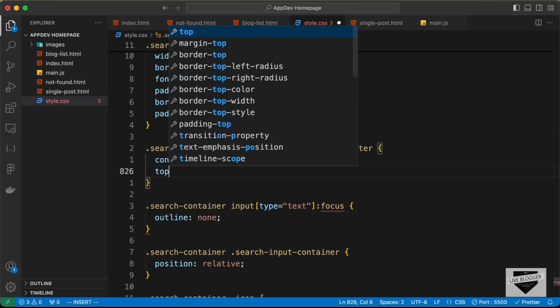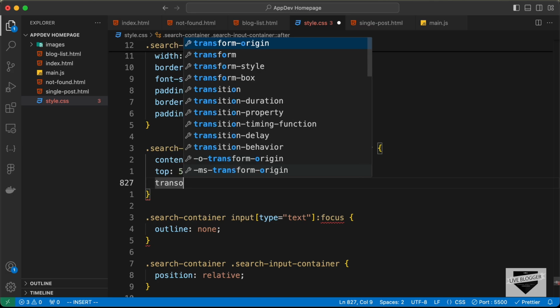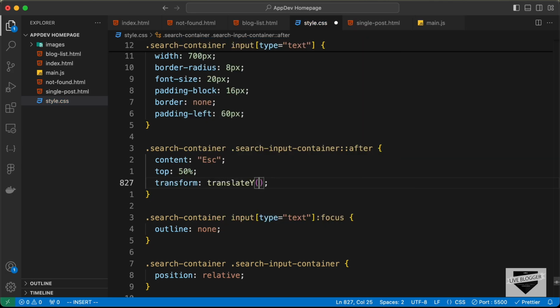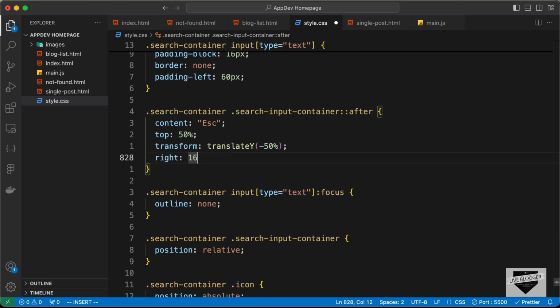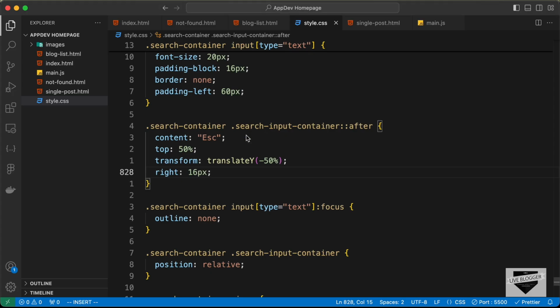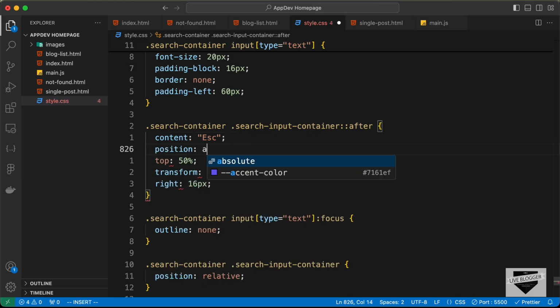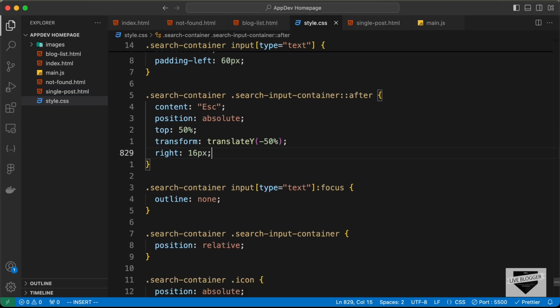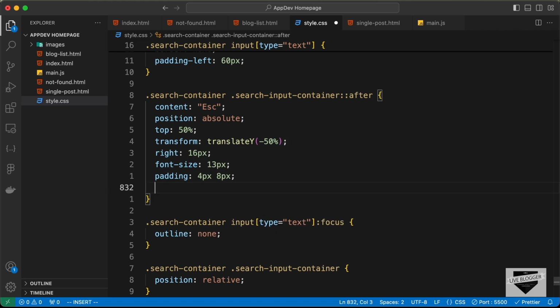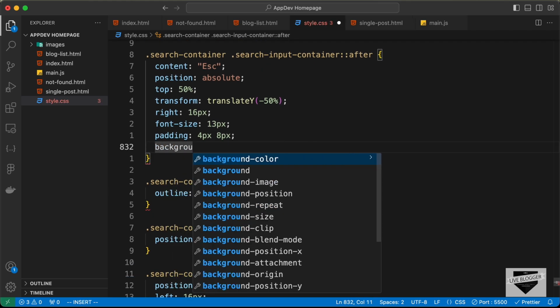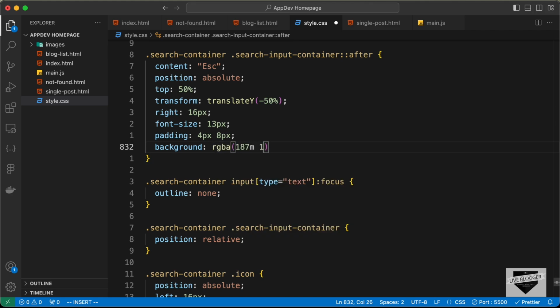So let's type top of 50% and transform translate y of -50%, and let's set the right value to 16 pixels, and we also need to set the position to absolute, and let's set the font size to 13 pixels, and let's add a padding of 4 pixels top and bottom, 8 pixels left and right, and let's add a background color of RGBA 187, 187, 187 and 0.2 for the opacity, and let's add a border.